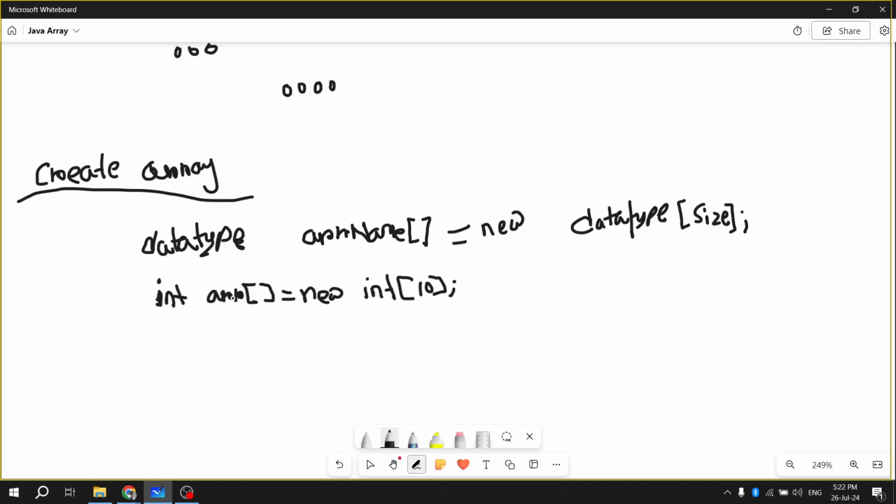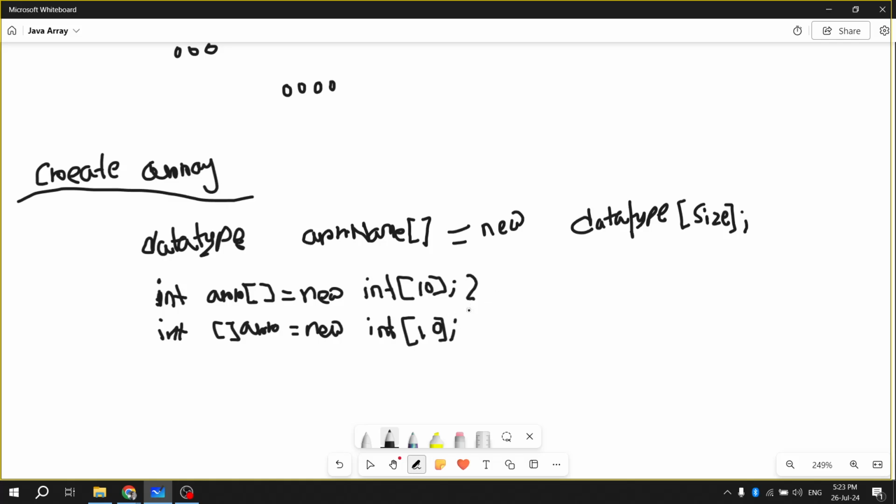Okay, this is how we can create our array. You can notice one thing, that in your book it may be written like int, after that the square bracket, then the array name, then new, int and 10.